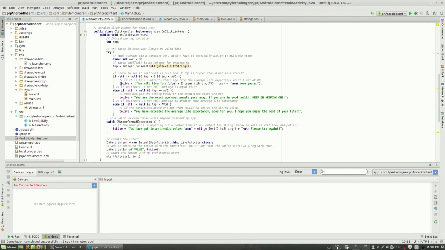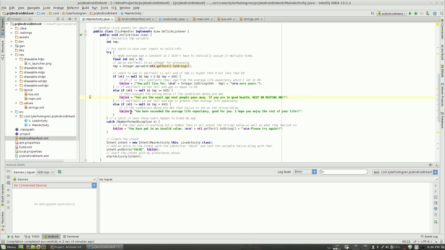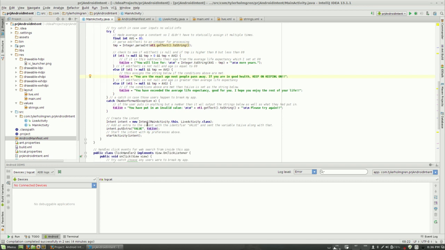So mine would be the toLive variable here, and I put that in an if-else statement. So depending on what the user puts in, it will change. And then creating the intent right here, and then putting what activity it's coming from, and then what activity it's going into, and then applying the extra to the intent.